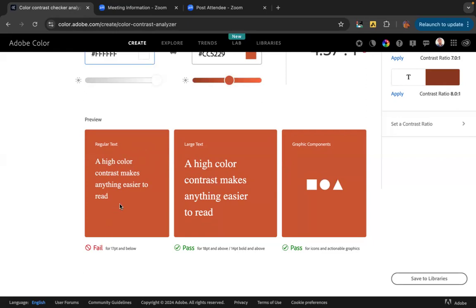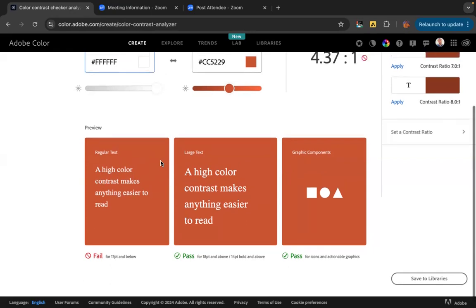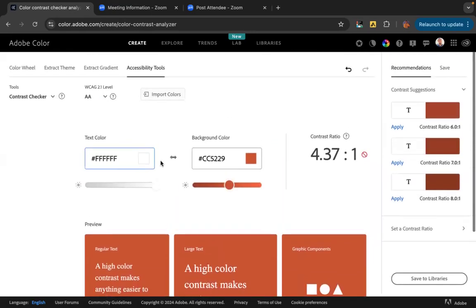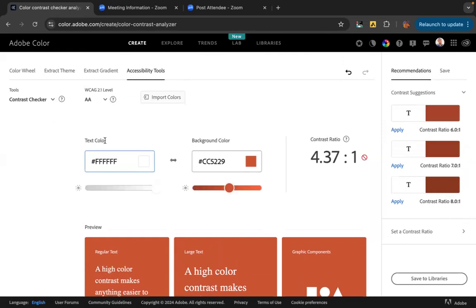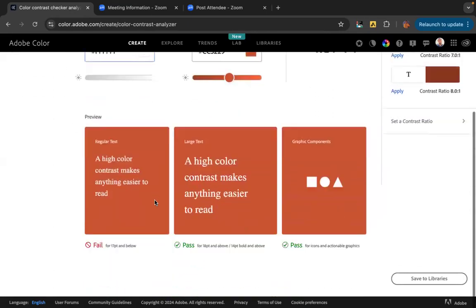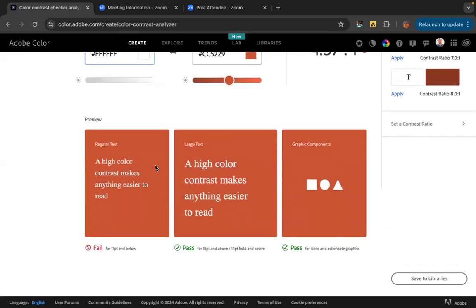So this one fails, right? You always need to come and check your design to see if it passes the accessibility test. For instance, it fails here, but if you increase the text size, it can pass.